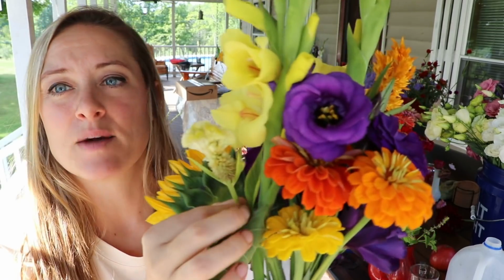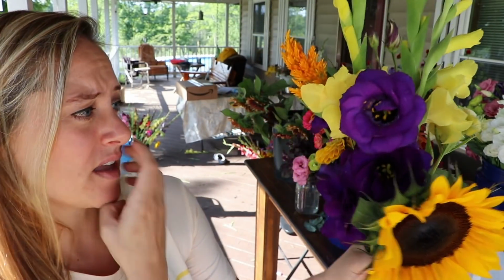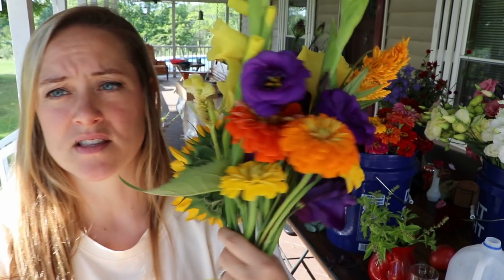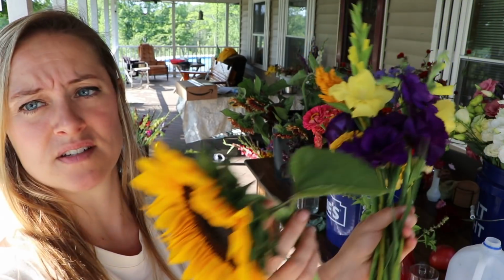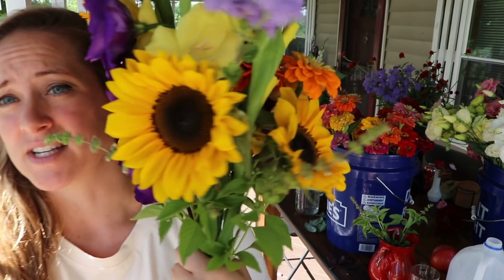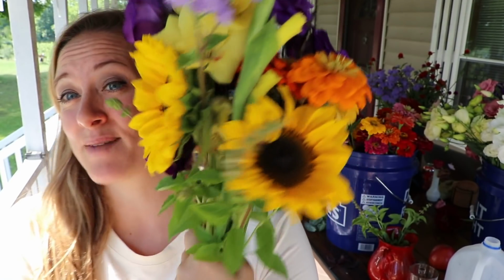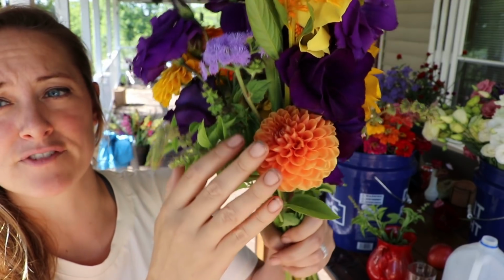So I added a piece of yellow celosia, 3 glads, this plume celosia, and then it's already got the orange and yellow zinnias in the back. I'm gonna see if I have a little bit smaller of a sunflower because this is just like a broomstick and I don't want it in there. Okay, so I went and got smaller sunnies out of the fridge. This one, unique, born this way. I love it, I'm using it. And then I forgot I had this gorgeous dahlia in the fridge too, so I just threw that in there. Dahlias have a much shorter vase life.